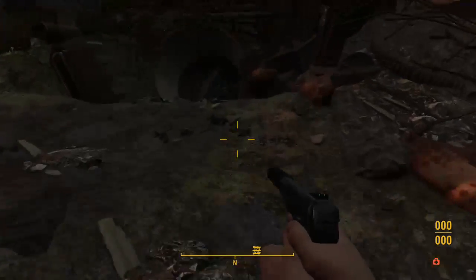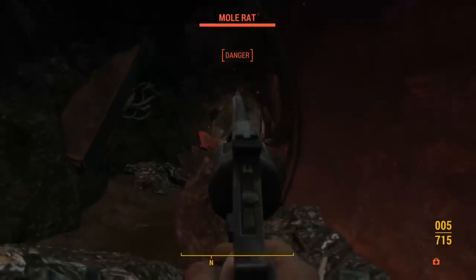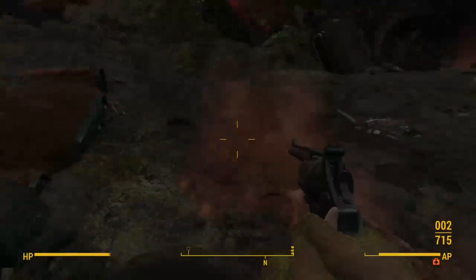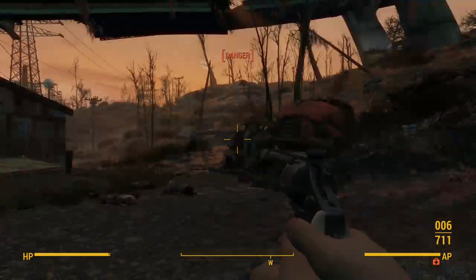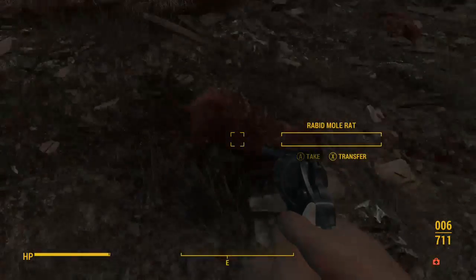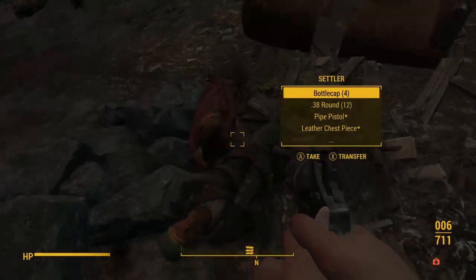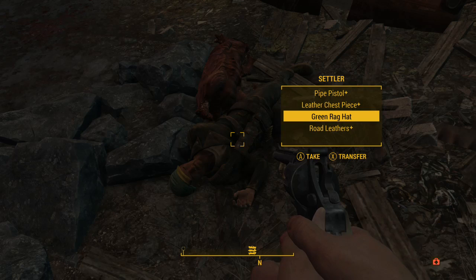I'd prefer to be using this semi-automatic for that, but I don't have it. Oh my goodness. Oh, sauce. That's why I have this. These settlers are all but worthless. All right. Still in one piece. I'm gonna be eating mole rat for days. Looks like good karma's paying off. I'd say probably mole rats and bloat flies are the most problematic enemies for me.